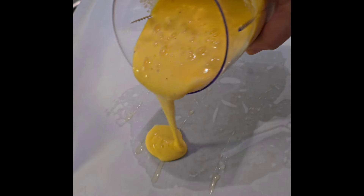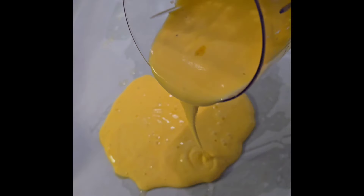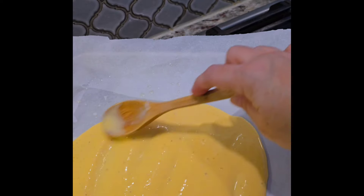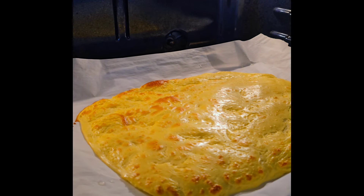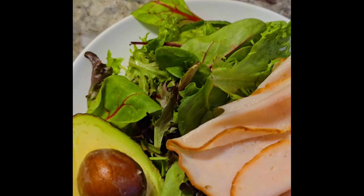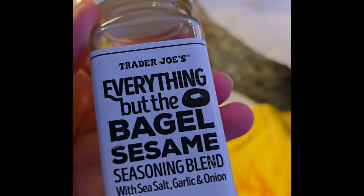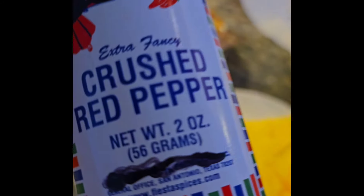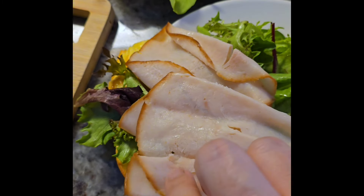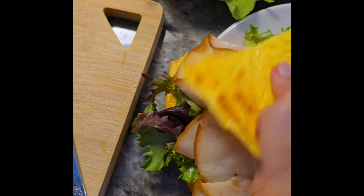Add a little more cooking oil so things don't stick, then pour over the mixture. You don't want to spread it too thin — you want it kind of thick. Bake at 350 degrees Fahrenheit for about 10 to 15 minutes until it looks set and peels easily off the parchment paper. Cut it into two pieces — it makes two servings. Fill it with what you like: I add everything bagel seasoning, crushed red pepper flakes, avocado, turkey breast, lettuce, and sometimes tomato and cucumber.